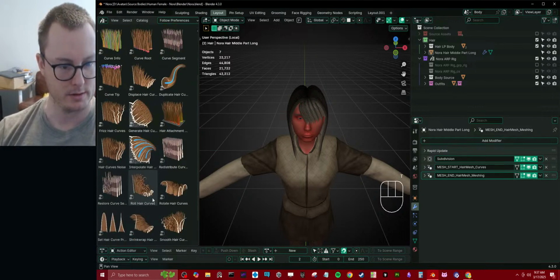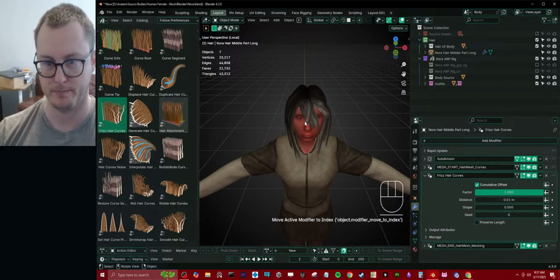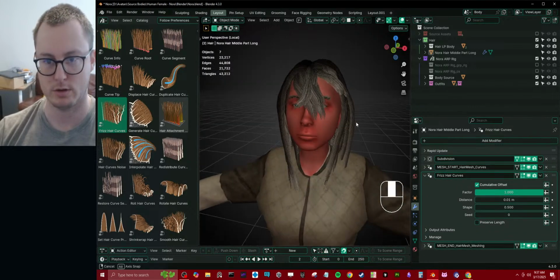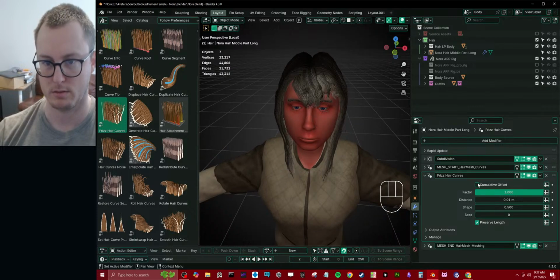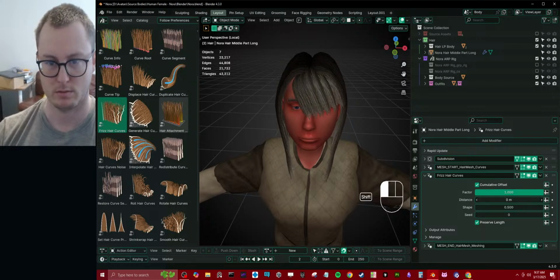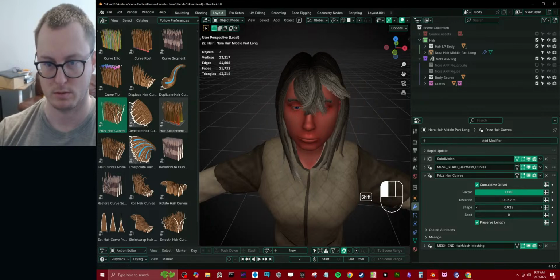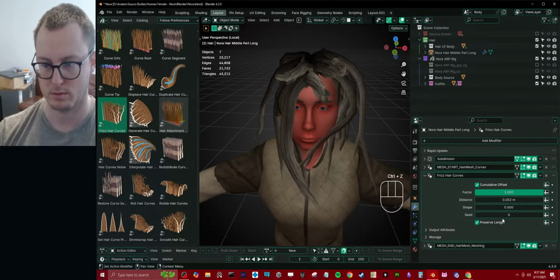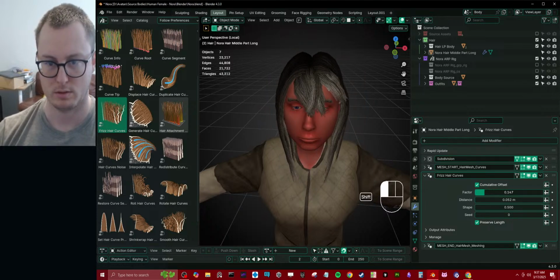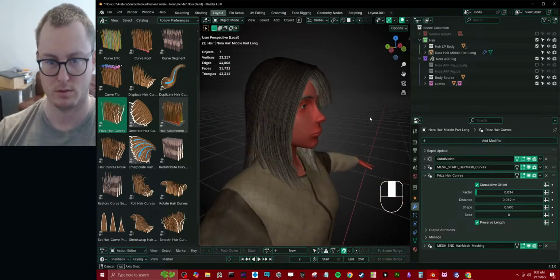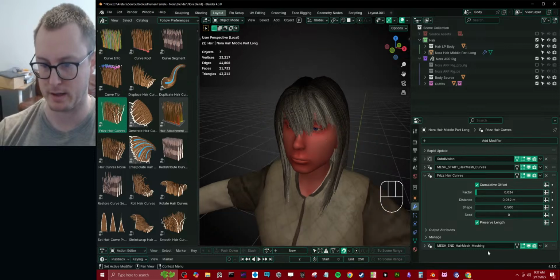All right, so we'll do the frizz. Boom. And boom. All right, nice bit of variation. Say preserve length. A little annoyed with how much it's affecting this over everything else.